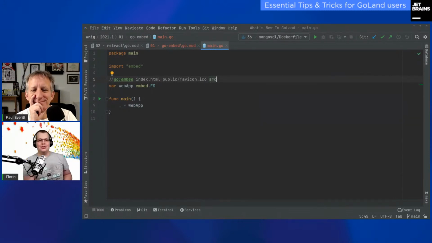And I'm not going to cover all the other aspects of it. So if you're using Go 1.16, if you want to take good care of your code and see the Go embed syntax, highlighting, completion and any possible issues with that, check it out. It's in the blog that we have on blog.jetbrains.com/go. And with that note, thank you, Paul.